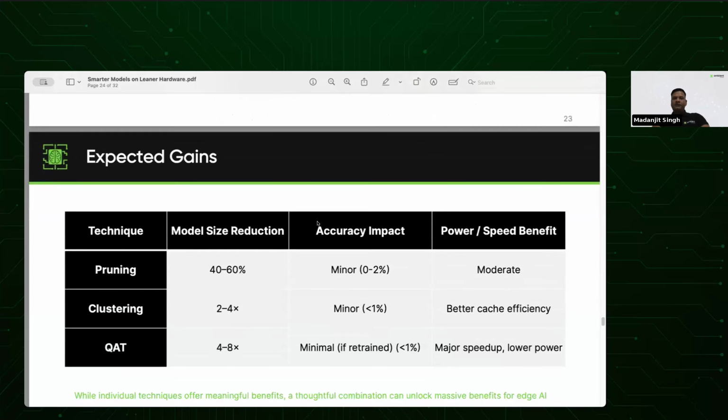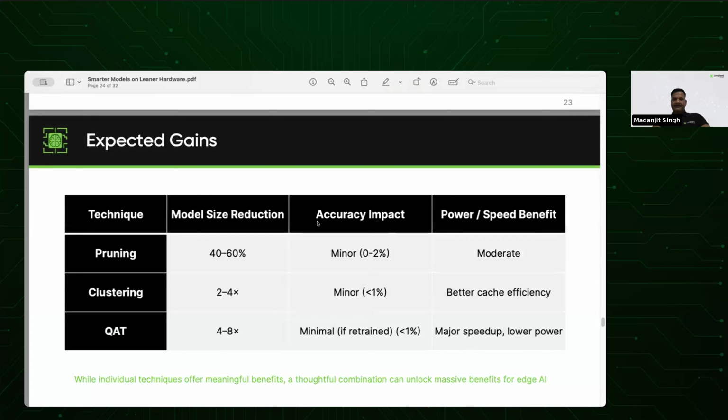Okay. With the pruning, what can you expect as a gain? The pruning could be between 50 to 90% depending on your base model architecture. Clustering gives a 2 to 4x gain based on the k value selected for centroids. And the QAT and PTQ is up to 4x gain. You're converting FP32 weights to int8. So it's a 4x gain in that case.